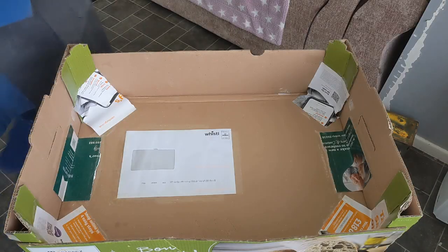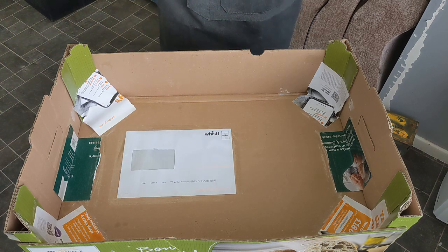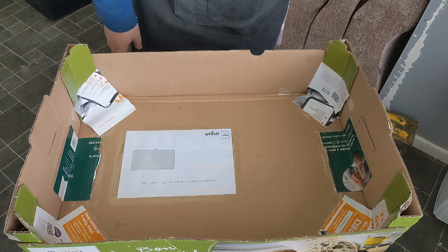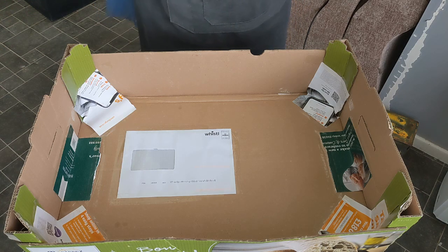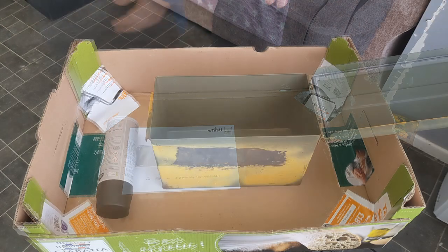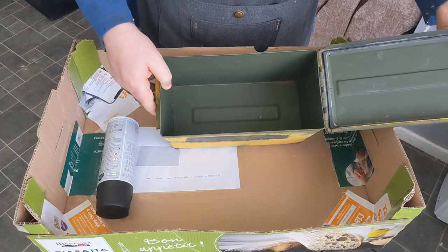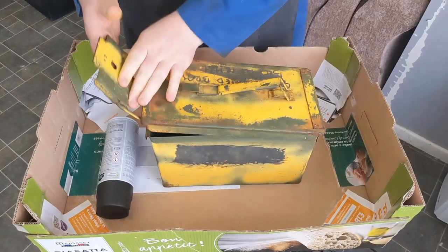Right, that's better. So, we've got work smock on, which I normally use for working on the cars. I've got my apron as well, Adam Savage inspired apron. Right, we may as well just get on with it. Yeah, I'm only going to spray the outside of this. I don't need to spray the inside. You can see it's in really good nick inside.